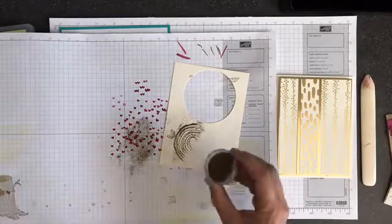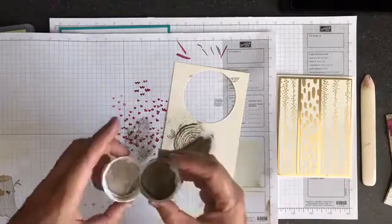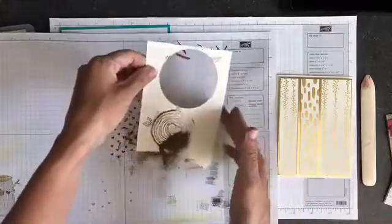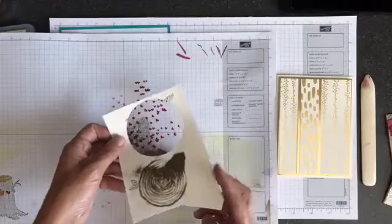I've got everything kind of within striking distance, wrong word. We are not striking the card. Okay, so we're just going to give a little tap, tap, tap, tap, tap, tap.